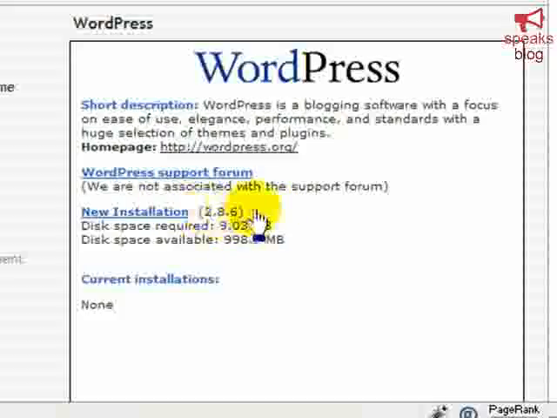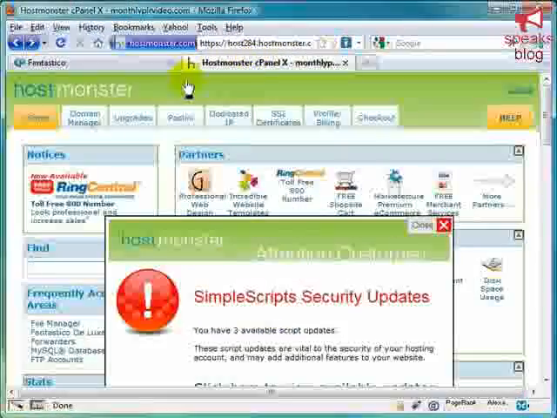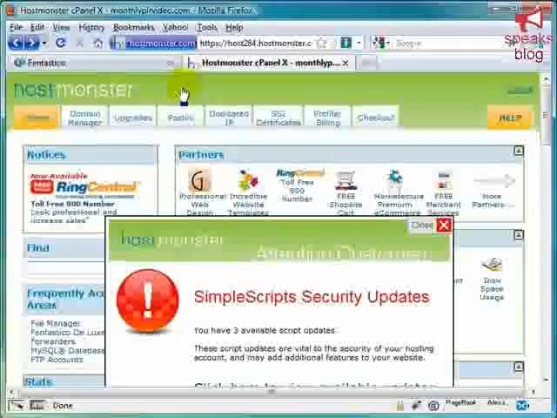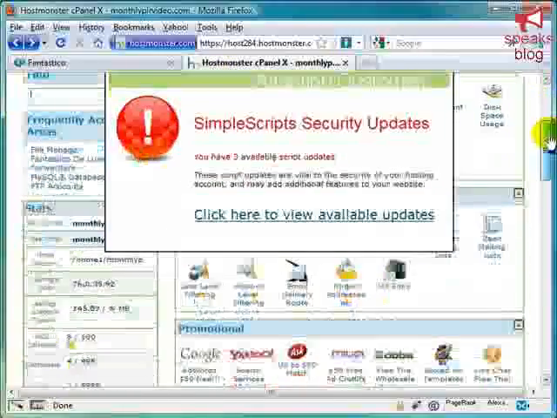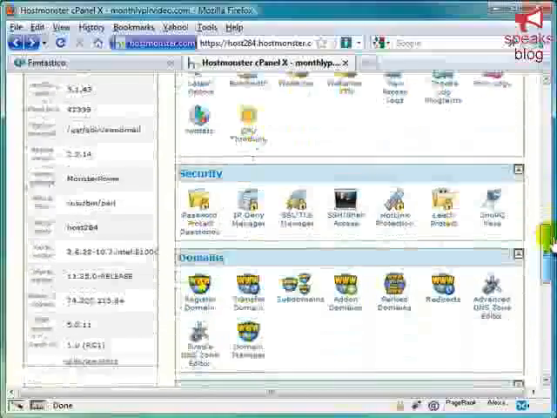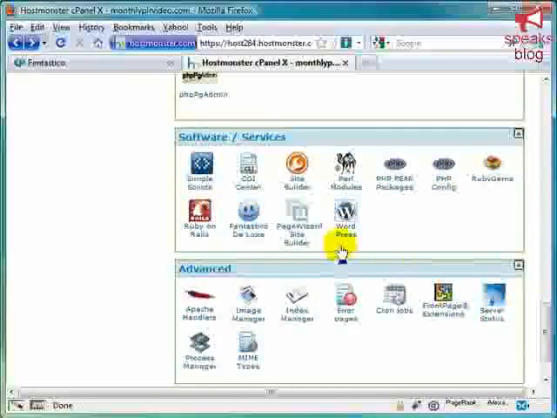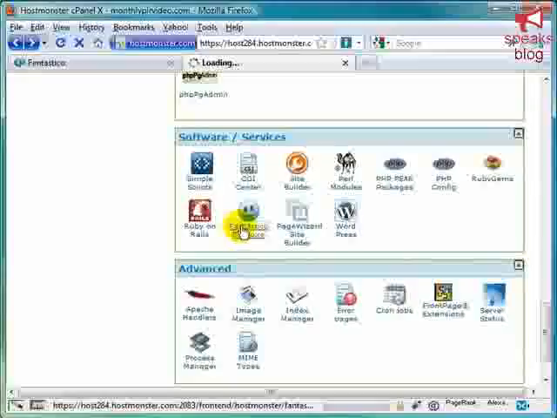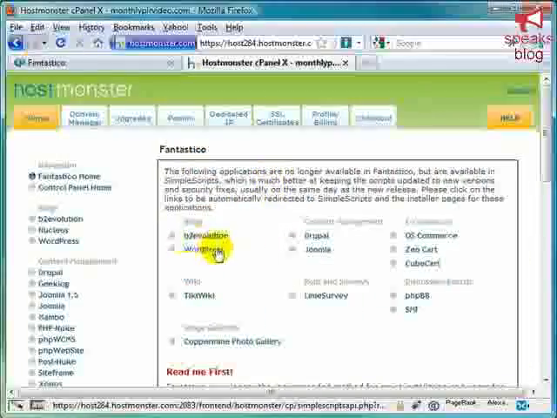Now, I'm pointing this out because on HostMonster, and I don't want this to be a testimonial or a selling pitch for HostMonster, they are, however, a pretty good web hosting service. But with them, and there may be other ones out there too like this, just that I don't have accounts with them, you would scroll on down likewise and hunt for the blue smiley face guy, otherwise known as Fantastico Deluxe, and you click on this. Again, the same process applies to install your WordPress blog using Fantastico Deluxe.